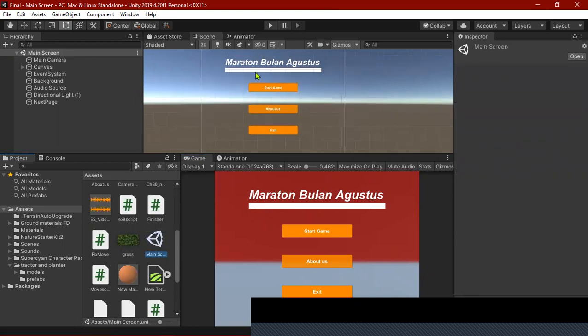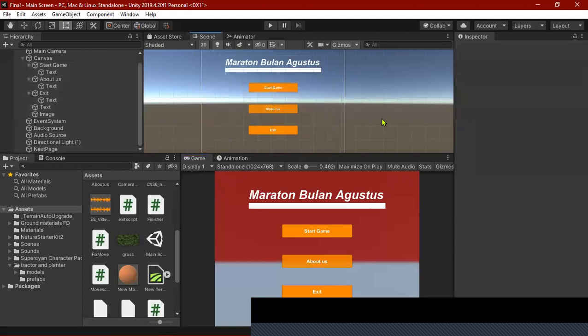The first button is the start game button, the other button is the about us button, and the third button is the exit button. I would explain what happens when we click the start game button, the about us button, and finally the exit button. So let's start with the start game button.